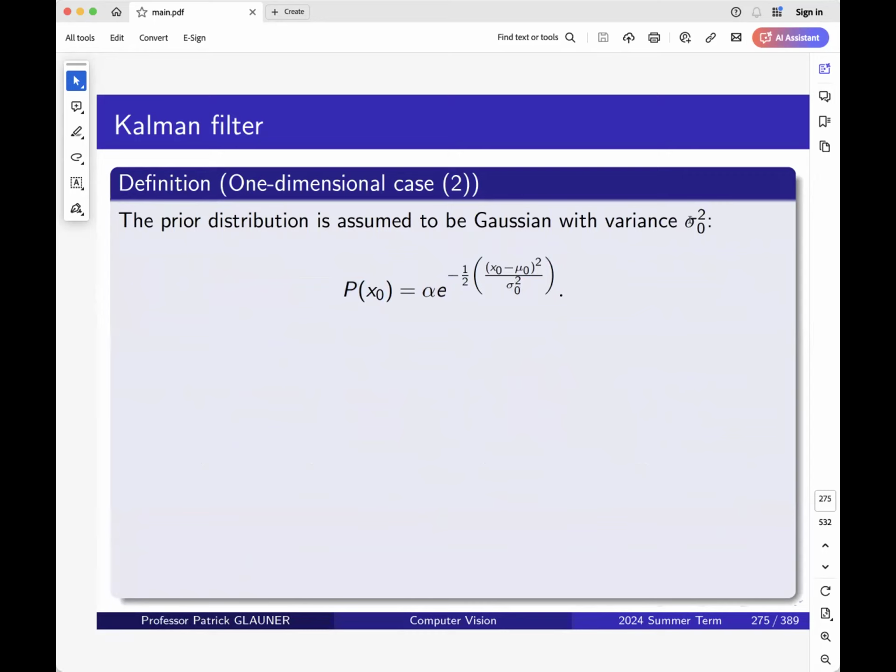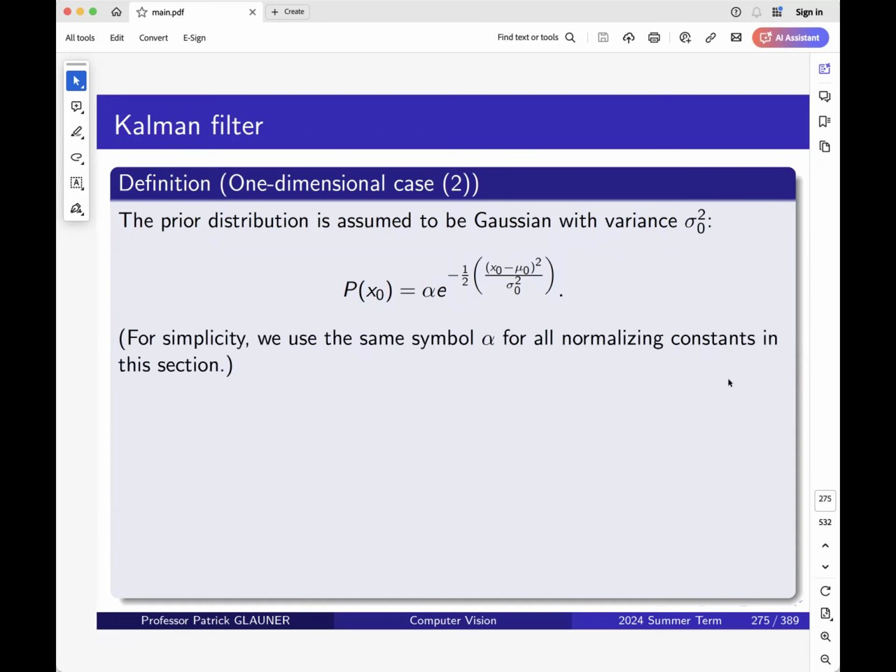The variance is something you need to define when you build your Kalman filter. You need to make some assumptions about the variance, and you need to fit it, or you try multiple variances until it works. It depends on your exact setting, how certain or uncertain you are. Don't make it too tight, don't make it too narrow. If you make it too tight and the uncertainty is a bit more, then it will not work. If you make the variance too broad, then the model will probably also not work very well. So the exact variance is something you need to determine experimentally in your concrete setting, but it isn't too difficult.